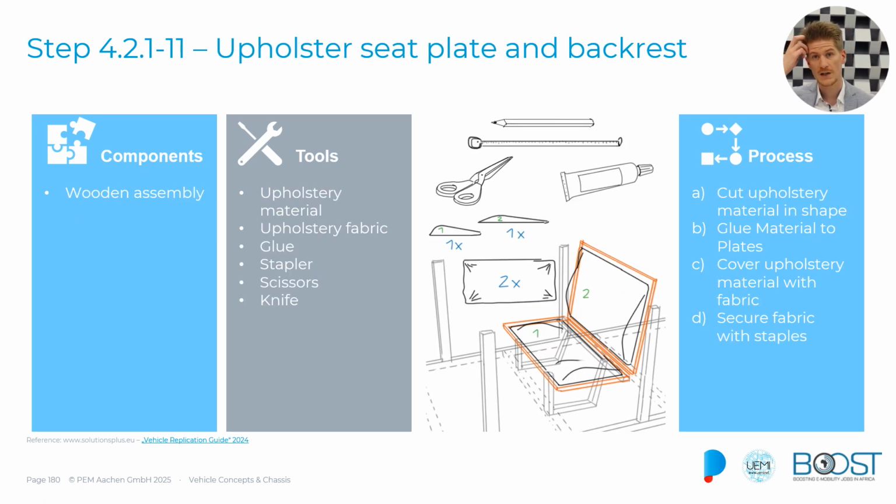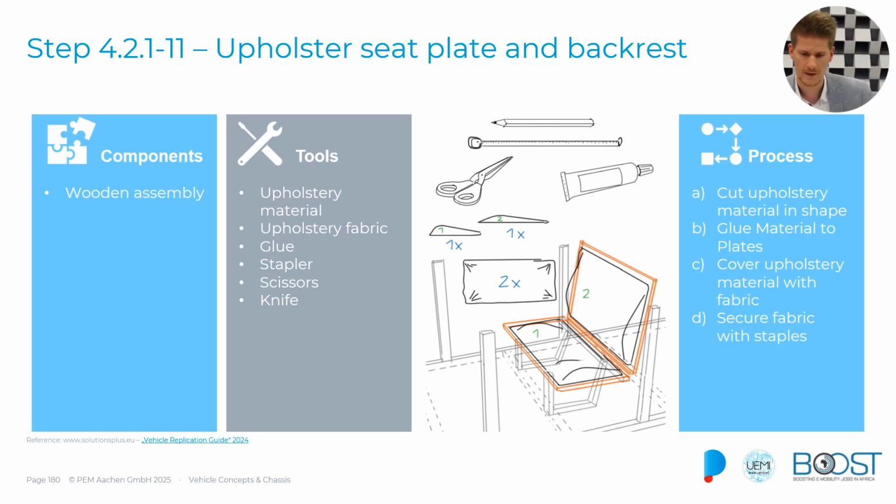Now this would be very uncomfortable to sit on, so there will be some upholstery needed. This is something that you can do on site. We need some upholstery material, so some foam. The denser the foam, the more comfortable it will be. We need some upholstery fabric, which is covering the foam. Probably some glue, some staplers, some scissors, and some knives.